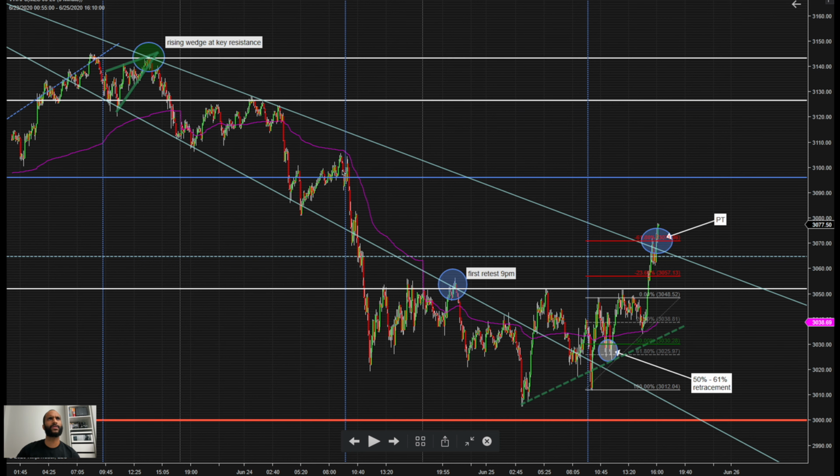This right here was the June 23rd short. The SPY was doing something similar. I trade futures on NinjaTrader, so we had a rising wedge just below resistance, which is beautiful to see. And then this is one of the examples of how I journaled. I'll do a video in the future of how I journal pre-market, what I anticipate is going to happen as the market opens, just off of levels, and I leave notes and stuff like that on the chart.